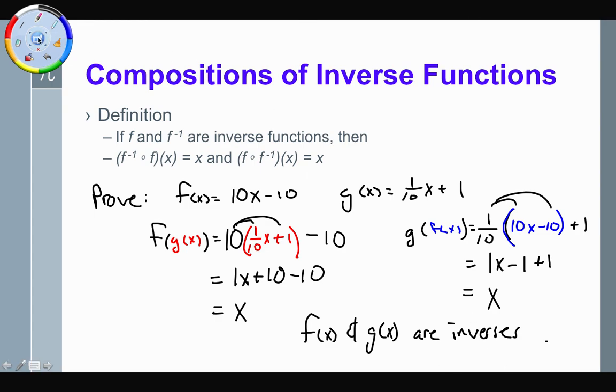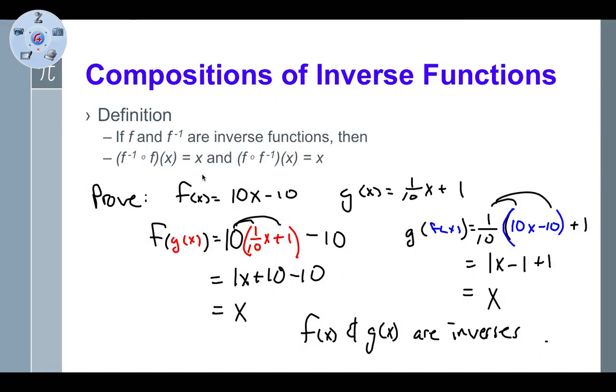All right, so not a lot of different things going on here today with the inverses, or with the compositions. However, we're really looking at the inverses, how to solve for them, and really that idea of swapping x and y and solving for y. All right, that actually finishes us off today.